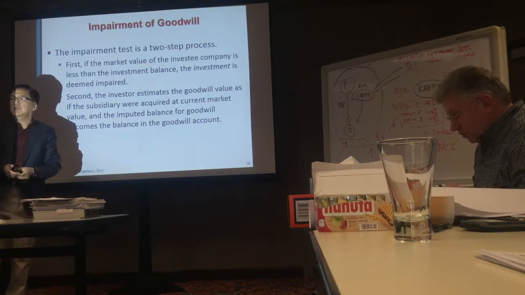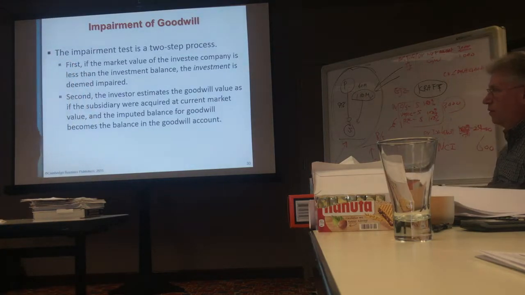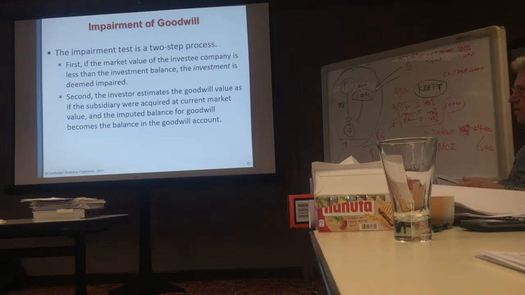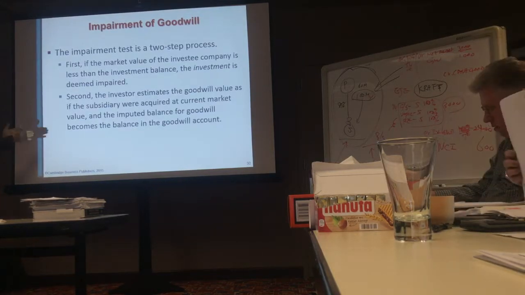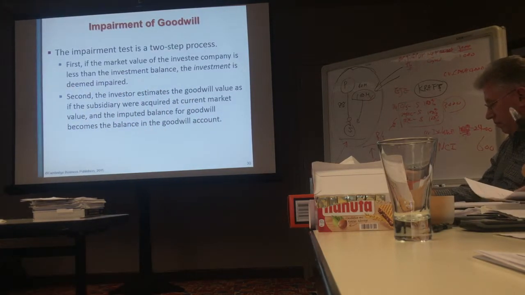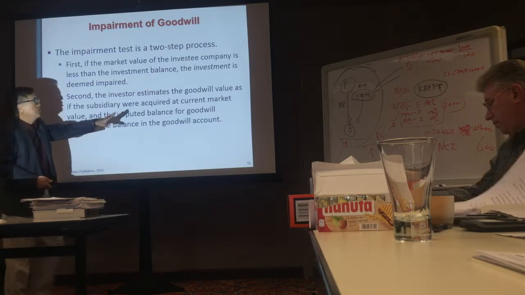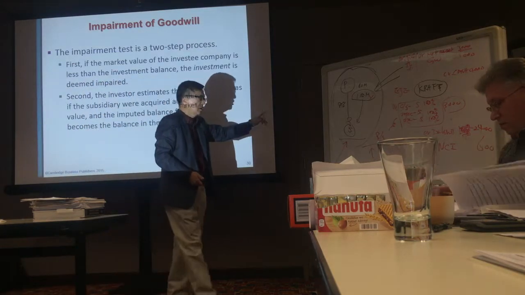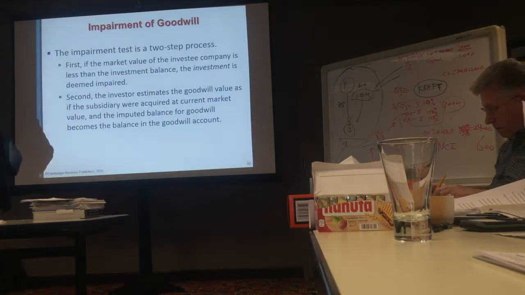What's the rule on goodwill assessment every year? What's the general rule? At least once a year, but they recommend more than once a year. And on a divisional basis, department basis, like Division A, Division B, Division C, because each division faces a different market, so goodwill attached to each division will be different. So they say you need to do an impairment test more than once a year, and then on a divisional basis, not the company as a whole. And that's the rule.